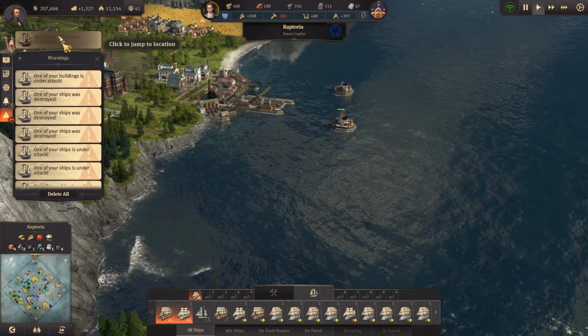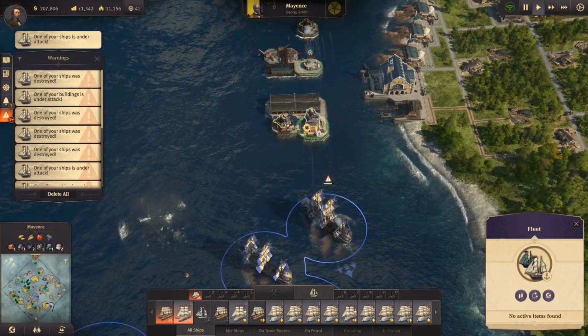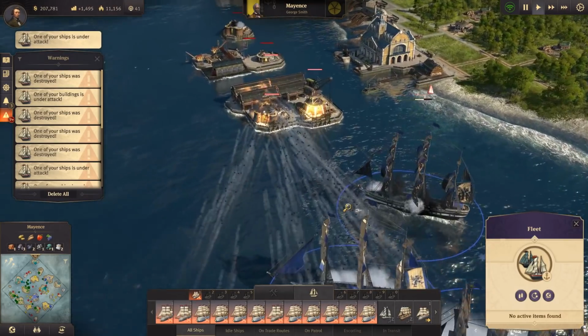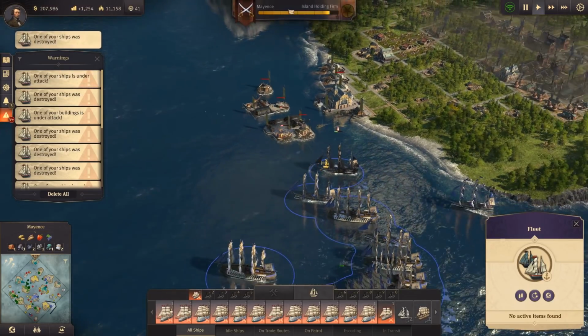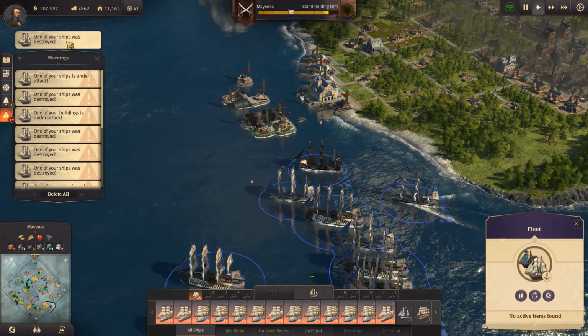Destroyed. Oh my goodness. Oh, you're about to lose an entire harbor there, Georgie boy. Ship under attack. So enjoy this. Oh yeah. Feel the wrath of Raptoria. Attention. Excellent. Keep firing.